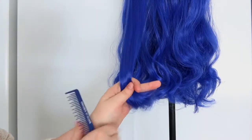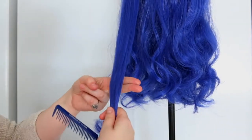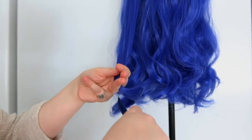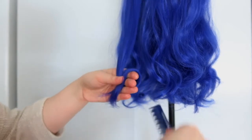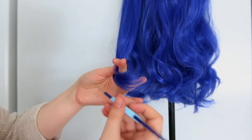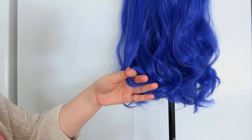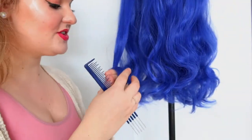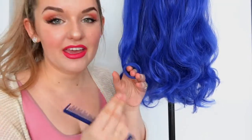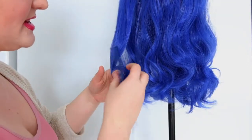I like to kind of comb through, and then using your fingers. This is so crazy. Using your two fingers, you are going to wrap the fiber around your fingers to kind of remind it what it used to do. Cool thing about wigs is that with plastic, it has memory. So it knows what it's supposed to do and it will remember. And sometimes it just needs a little reminder of that. And the little bit of heat from your fingers will give your wig just enough it needs to remember that.